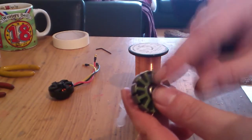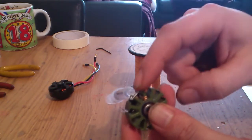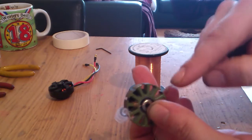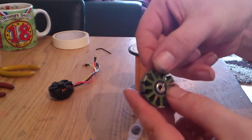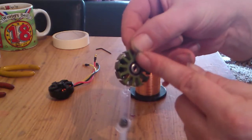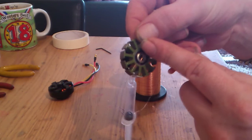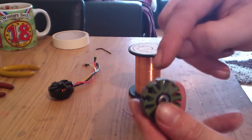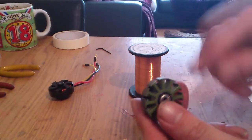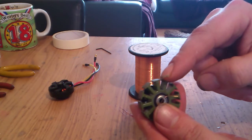Once I've done 120 winds on that one, I go to leg 7, 1, 2, 3, 4, 5, 6, 7, which is this one, which should be opposite the last one you wound. When you move around, it should always be opposite the last one, and then the one after that should be opposite your first one. So I should be on 7, then 8. 7 wants to go clockwise, 8 wants to go anti-clockwise.